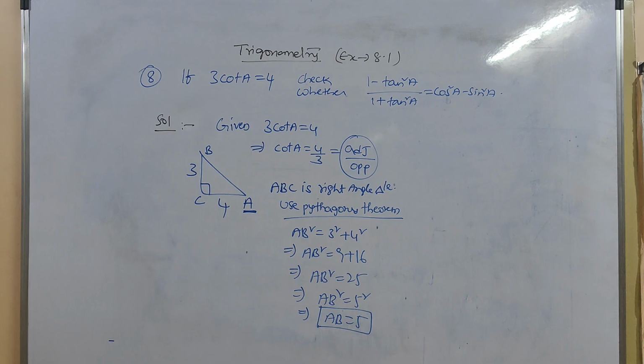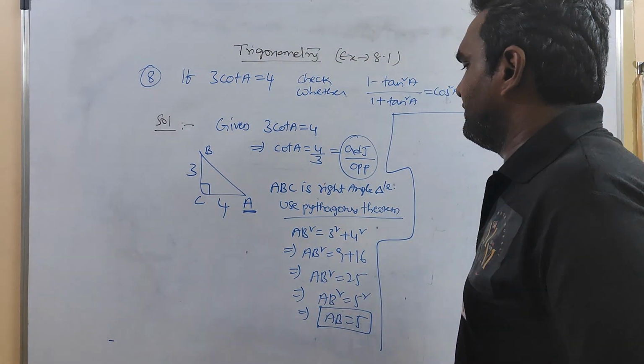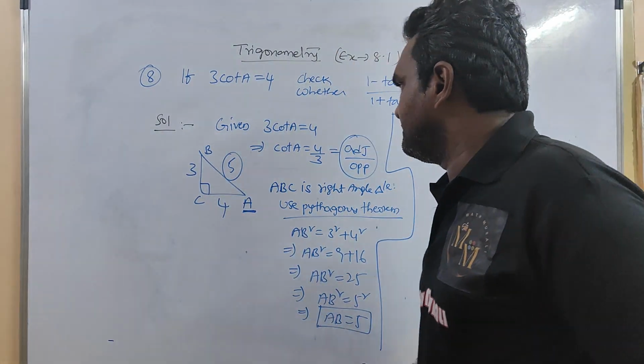You may have a doubt that, sir, somewhere you are using K and somewhere you are not using it. The better way of approaching is to use K everywhere. Or else if you are not using K also, the answer won't be wrong. But some teachers who are evaluating or correcting your paper will feel bad that you are not using that multiplication factor. That is the only reason. But the answer will be the same with or without K. This I got as 5. What I got, I will make it in a round.